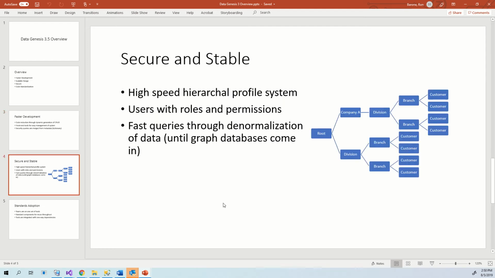So how this works is through this kind of, if you've ever heard of graph databases, and how they work, and graph mathematics, graph theory, it's kind of like that, but we do it through a denormalization of data through triggers. And as you know, if you've ever worked in SQL, or worked with hierarchical information in C# or any other programming language for that matter, it becomes exponentially more and more complex as you start going down the chain.